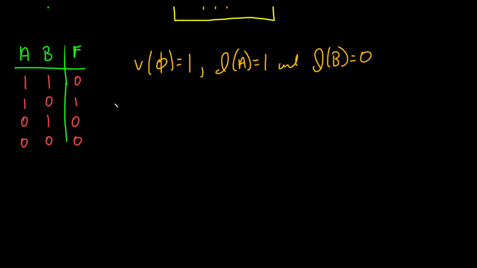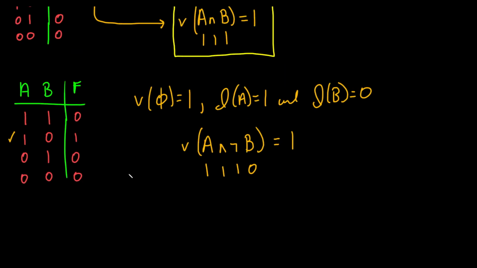Since we need a formula that is true just in this one case, just in the case where A is true and B is false, what we can do is write the literal A and not B. Now this particular formula will be true just in the case where A is true and B is false. So if you did the little truth table here, you would see that this formula comes out as true. But let's look at a different case, and I'm going to create one more table.